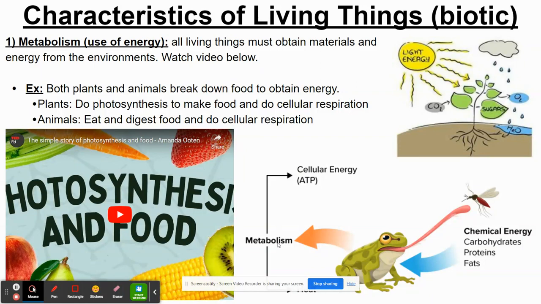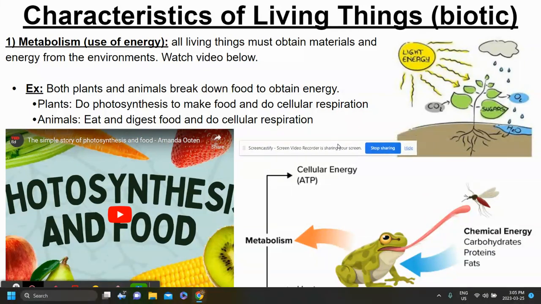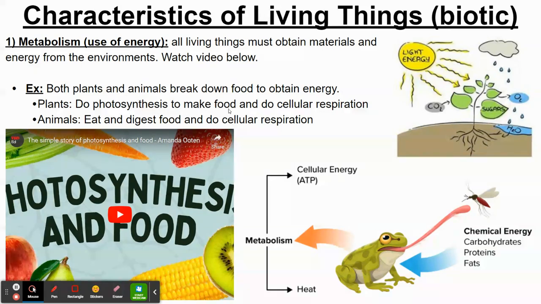The first characteristic of life is metabolism — living things need to use energy in order to survive. We have to obtain materials and energy from our environment. For example, plants and animals both need to do that. We are animals, so what we do is eat — when we eat, we digest food and break it down into smaller molecules like glucose or sugar. Then we send that sugar to our cells, where a process called cellular respiration happens, where the sugar is broken down and energy is extracted so we can do all our bodily functions.